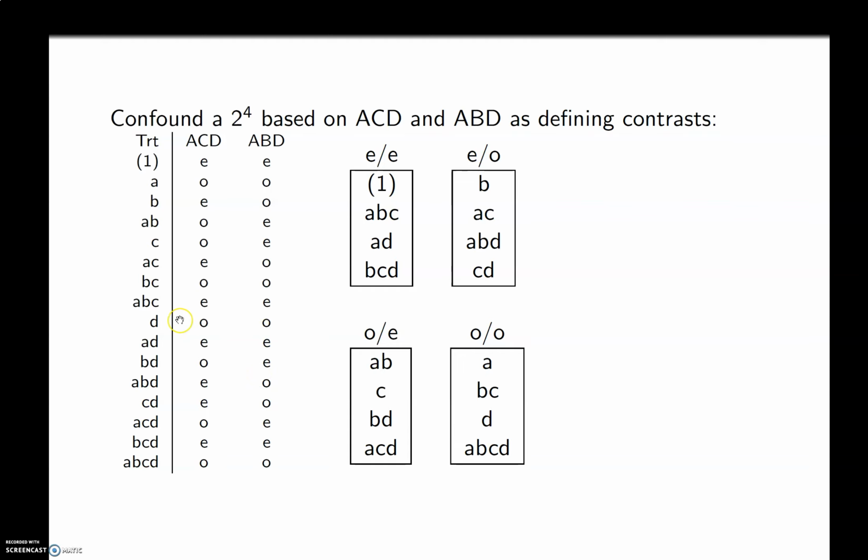And then let's pick an odd. Let's just do D. D shows up one time in both of those contrasts, as does A. What about ABCD? All 4 show up 3 times in both contrasts, so that's also odd. Let's stop here, but before you move on to the next video of notes, make sure you understand this coding and how these defining contrasts define our 4 groups. Then we'll take it to the next level in the next video.